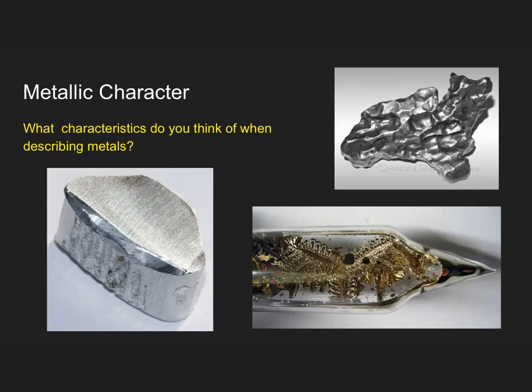Now the last real trend that we want to talk about is metallic characteristic. If you noticed in that first thing I showed you with the periodic table, most of our elements are a type of metal. They're either a metal or a metalloid. So that means that there's certain characteristics we need to think about when we think about metals. Things like shiny, malleable, does it conduct electricity? All of these different things relate to being a metal, okay? Let's take a look at this trend.